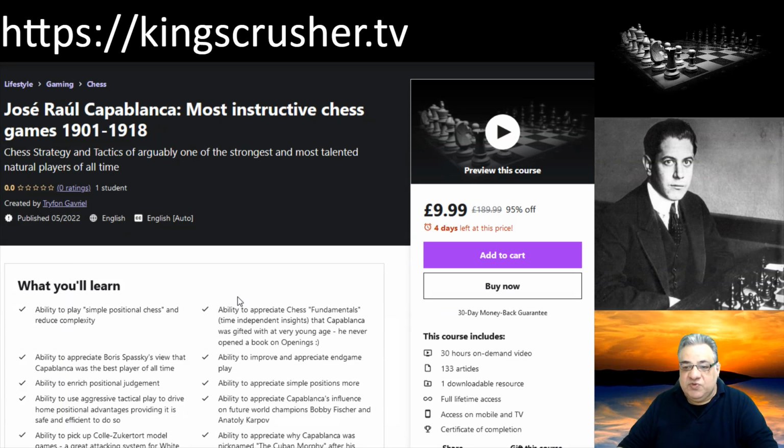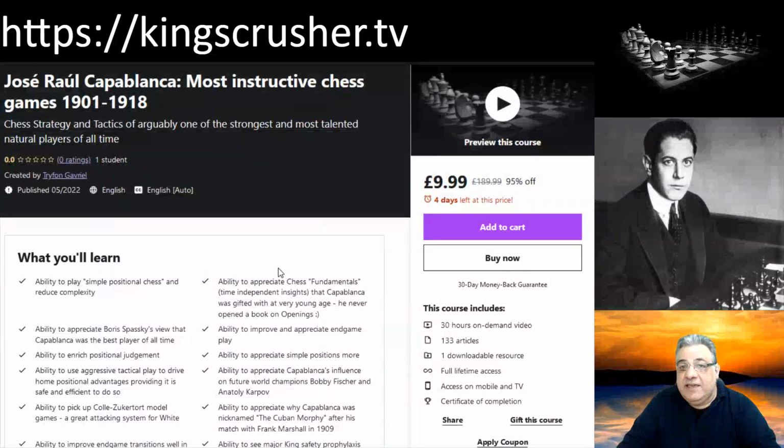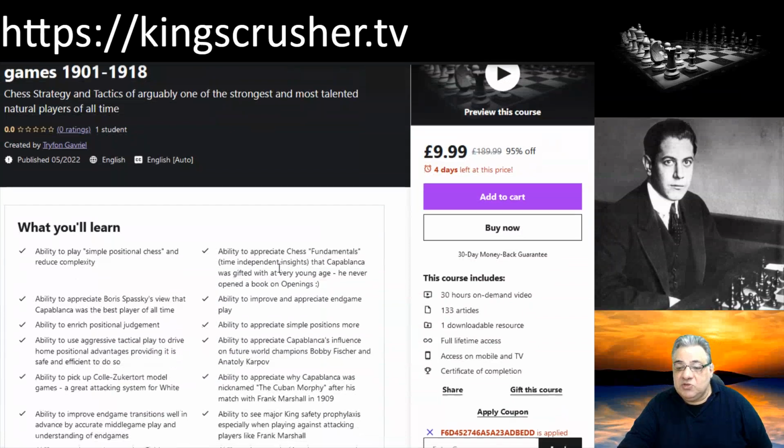Capablanca was really strong, especially at the start of his career, at endgames and middle game. And he made his openings simple and solid, so it's a bit like modern players in a way. He played relatives of the London system, literally, like the Colle system or other related systems. In doing so, his strengths in the middle game and endgame let him win key tournaments straight off the bat. He beat Corzo, then he won his first international tournament straight off the bat.